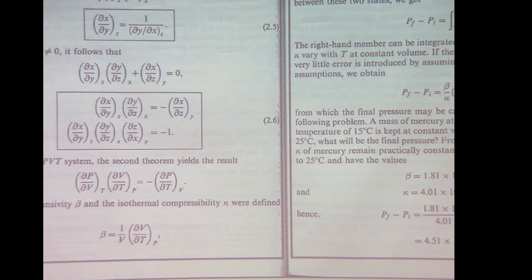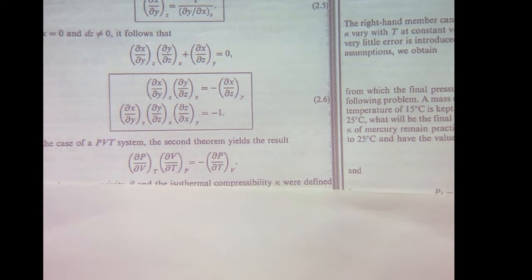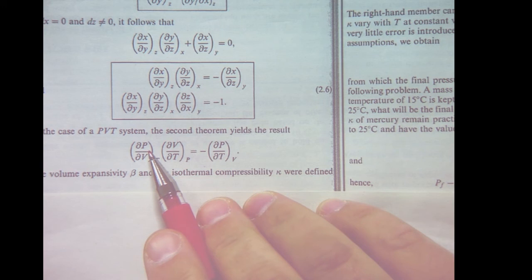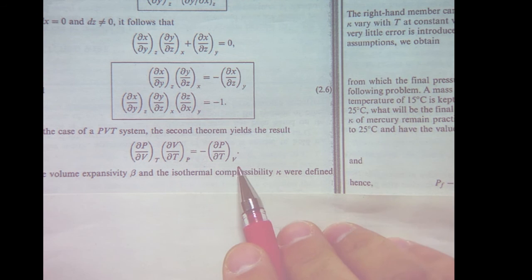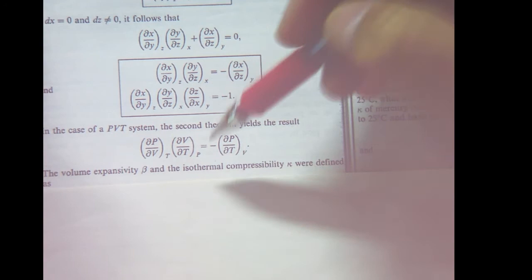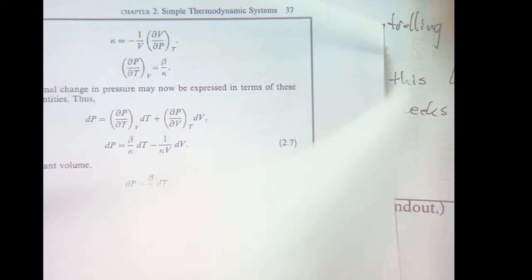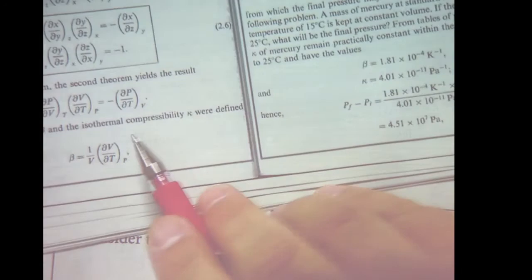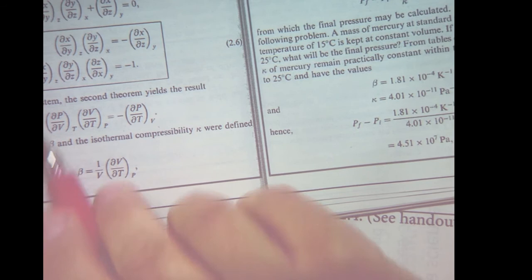Now, getting back to physics, what we just did was a general fact from multivariable calculus. We talked about P, V, and T. For P, V, and T, we have this relationship: dp by dv at constant T, dv by dt at constant P, equals minus dp by dt at constant V. But dp by dv at constant T is almost kappa, and dV by dt at constant P is almost beta, the isothermal compressibility. If you check the definitions, kappa is minus 1 on V, dV by dp at constant T, so it's pretty obvious, you can have a look at it for yourself later, that dP by dt at constant V: the minus sign comes over here, divide through by 1 on V, and you get beta divided by kappa.